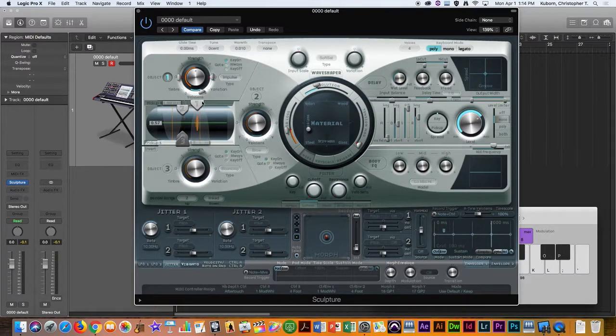We have object 1, which you can think of as this display. This is how I like to think of it: this is the string that I'm going to do something to. Pluck, hit, stroke, grab, drop something on. And I like to think of the ends as like the bridge and the nut of a guitar. Now, it's going to get away from that pretty quickly when you're not modeling that type of instrument, but it helps me to think of why the sound changes as I move this object from center to the outer sides.